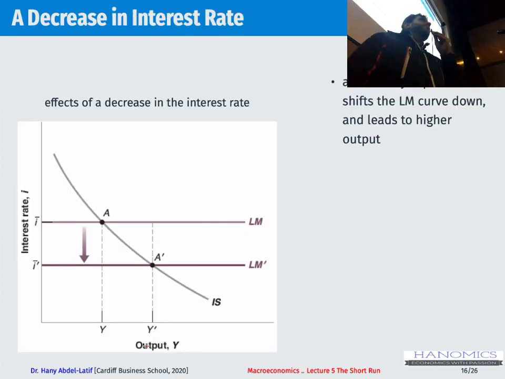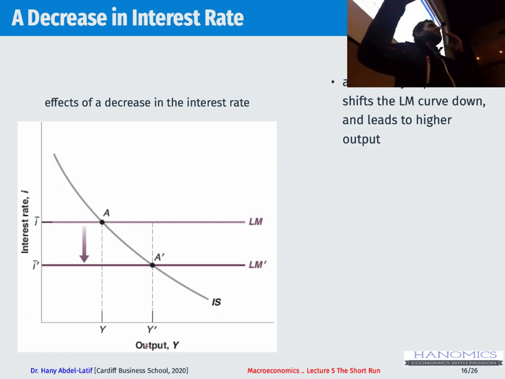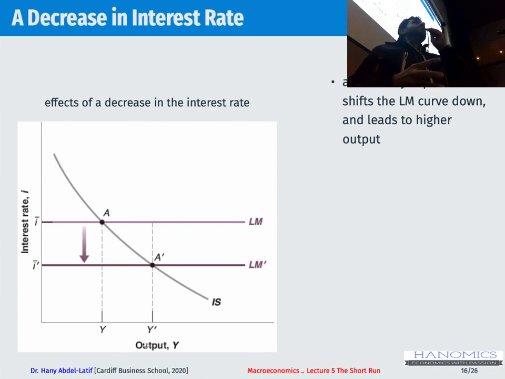I'll probably stop at this point. Next time we'll talk about policy mix and the effectiveness of different policies, monetary policy and fiscal policy. But just very quickly, the main message is how equilibrium is determined in both markets, the goods market and financial markets, simultaneously. The IS-LM model is a very convenient and simple way to think about it, and most importantly, to understand the effect of policy changes or policy shifts using this model.